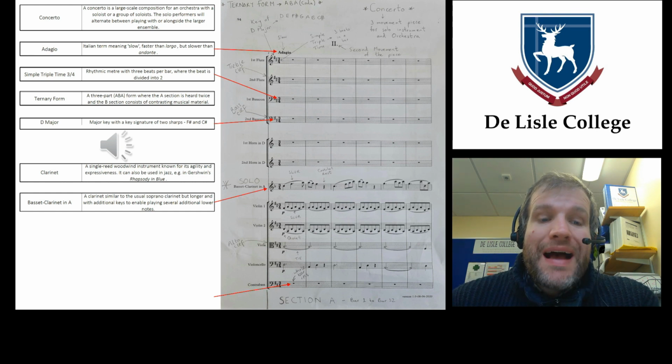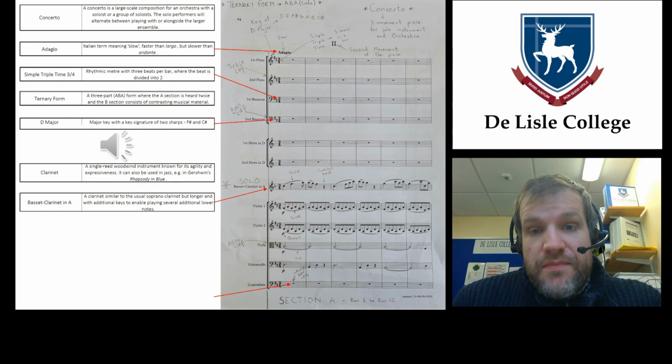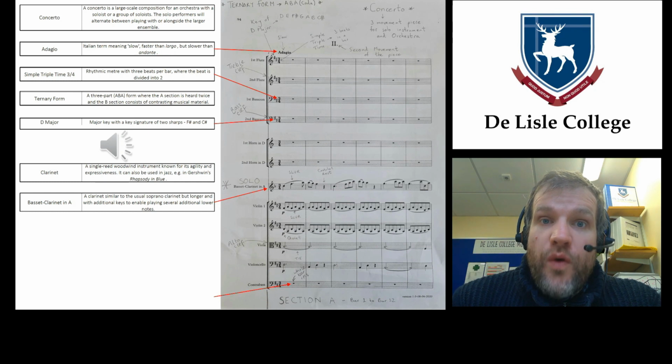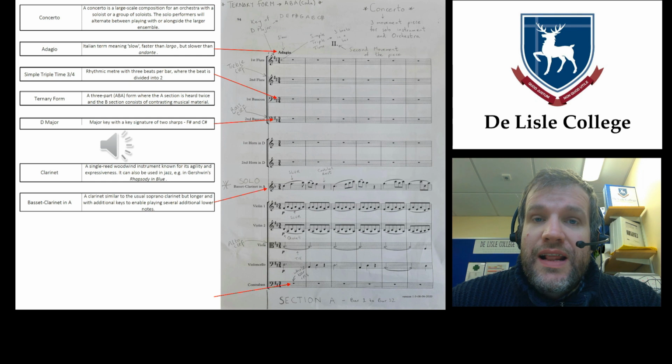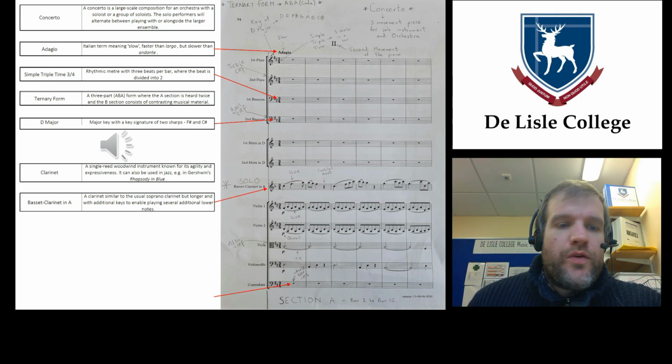Originally it was for a basset clarinet, which was popular, and Mozart's friend, who I think was called Anton Stadler, a very good clarinet and basset clarinet player, played it. So Mozart wrote this piece of music for his friend.